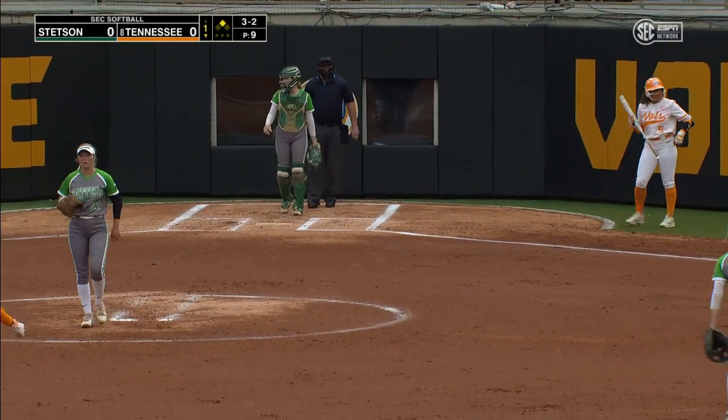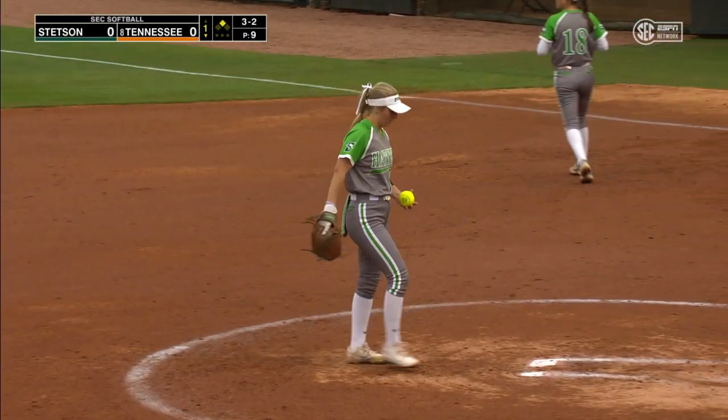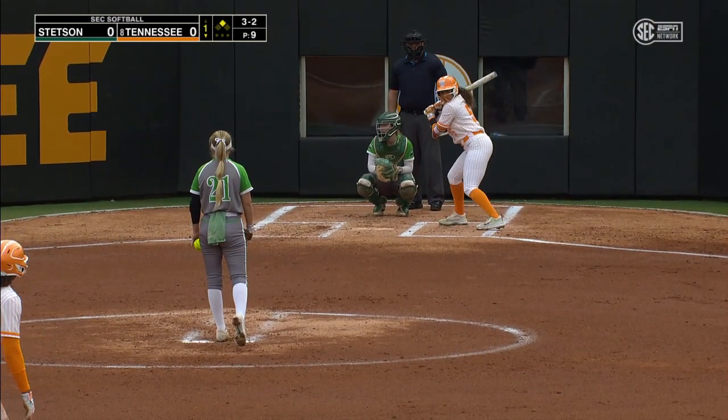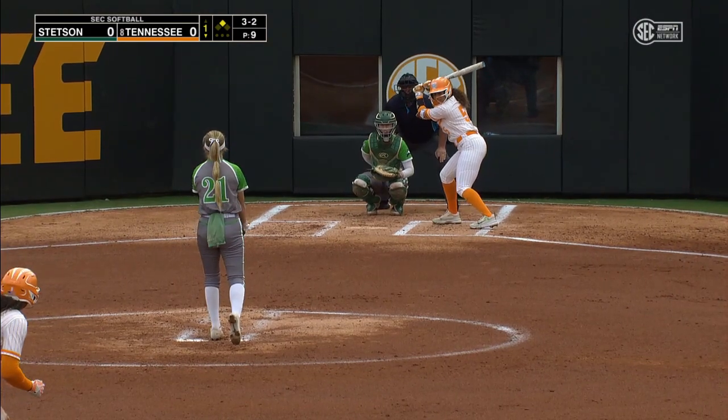And Tennessee's lost a lot of games to Mother Nature early in the season, but they've gone out and tested themselves, a couple of top 10 opponents, and have played tight. The offense just hasn't quite shown up. Yeah, that 8-4 record definitely does not show what a great team they are. They're playing tough competition day in and day out.